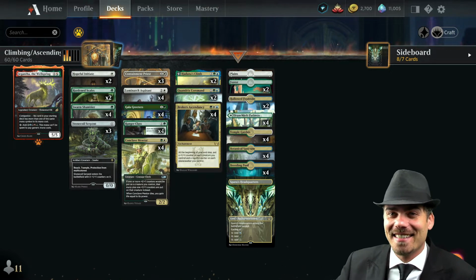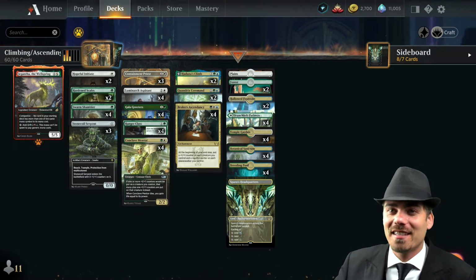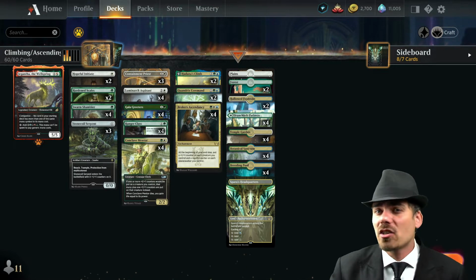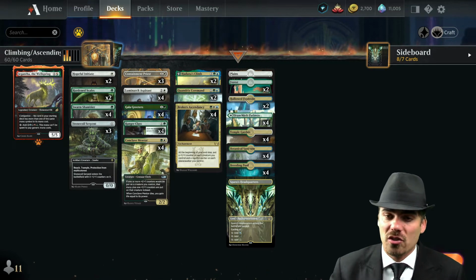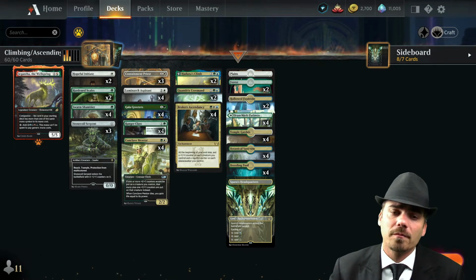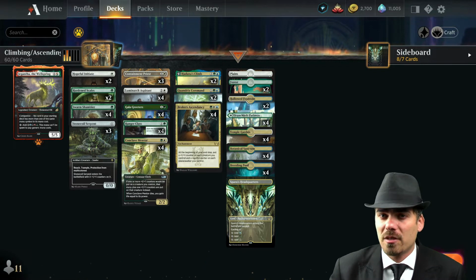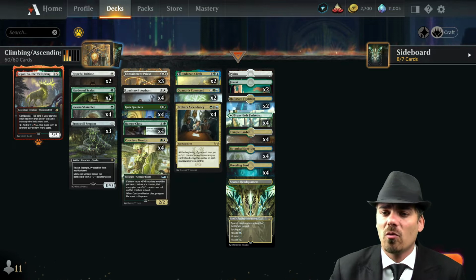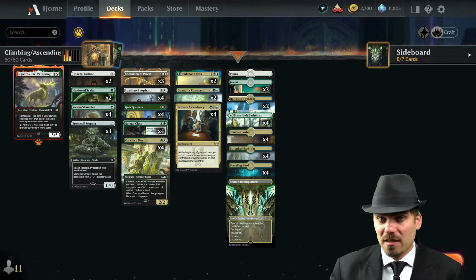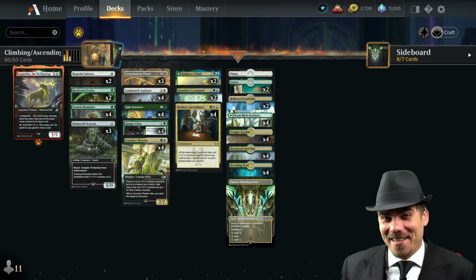Today's nonsense is in the format of Explorer. That's right. We are venturing into the brand new format on Magic Arena. It's Magic Arena's version of Pioneer, very similar to Historic without some of the anthologies and Jumpstart and that sort of thing. So you'll see a lot of the similar things. But notably, the ban list is the same as Pioneer, or at least it was when I was recording these videos.